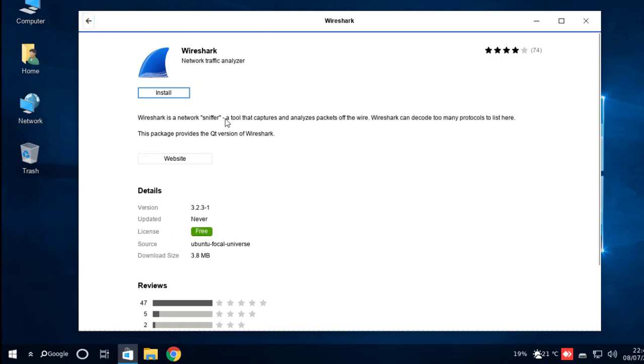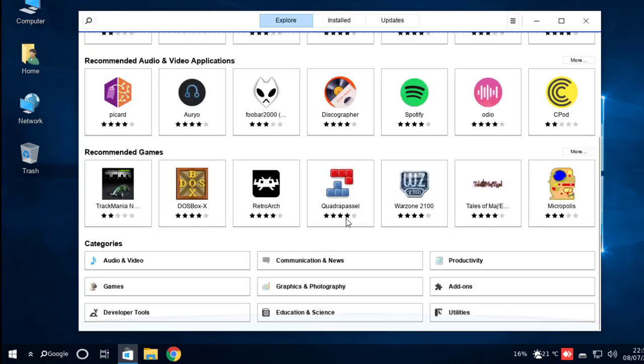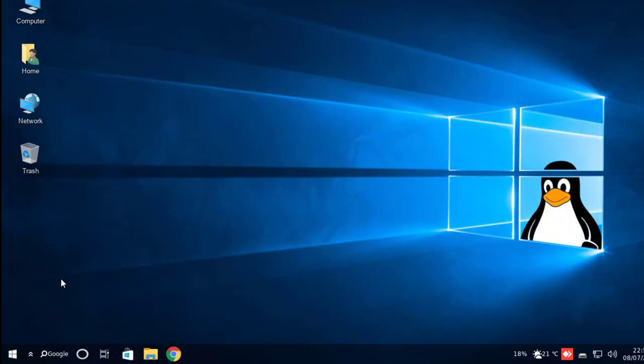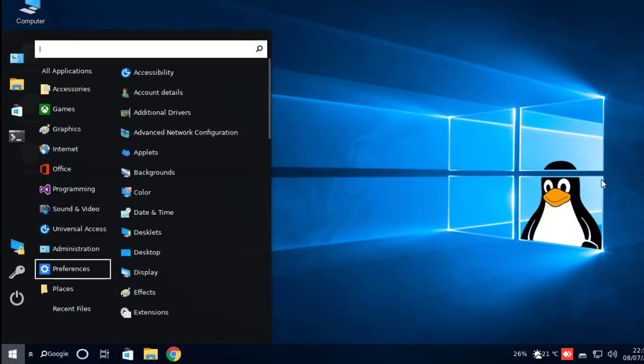All of these apps right there are totally free. You don't need any account or anything. As long as you're logged in to this Linux operating system environment, you're allowed to download all of these. And that's about it right there.